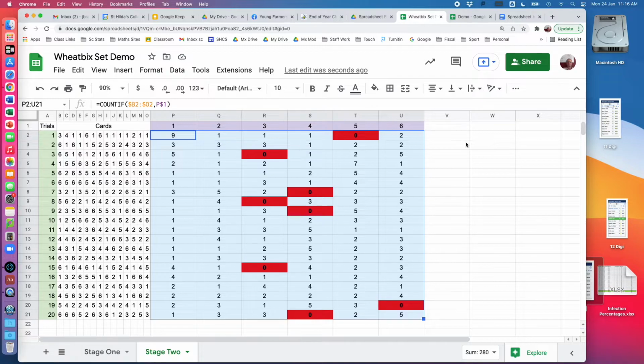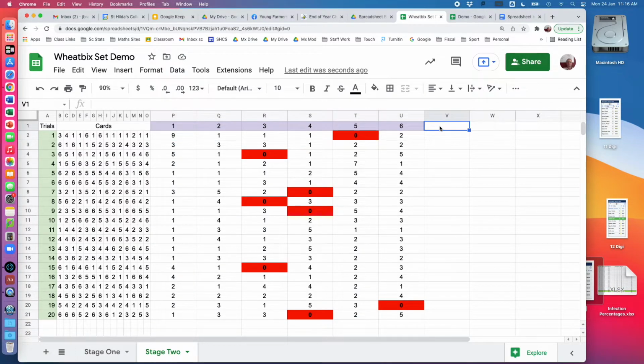Now, in here we could do, we've got full set, put a question mark there, and then we can go down just looking for the red, and that is a no. That is a yes, and so on. There might be a way that you could work out to do that just using the computer to put the no and the yes, and that would be far better. But I'm still learning as well.